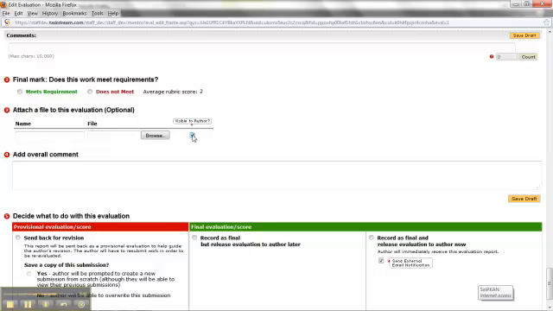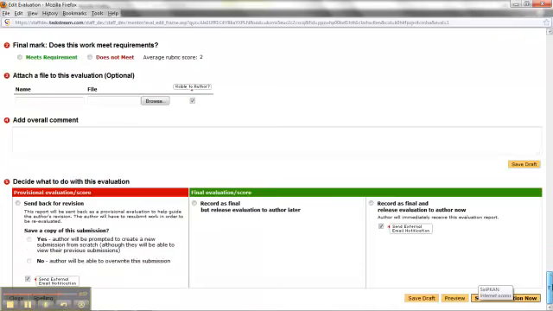So this is the way in which, besides seeing their score, their final rubric score, you could let the student know what you thought they had done particularly well and what an area is that you would recommend for further attention. And finally, you can send this back for revision.